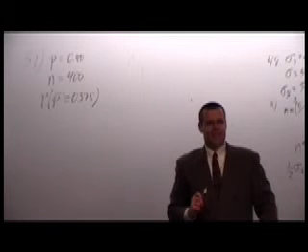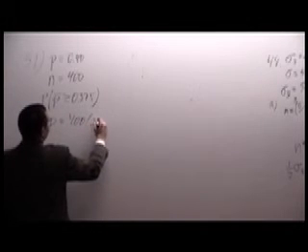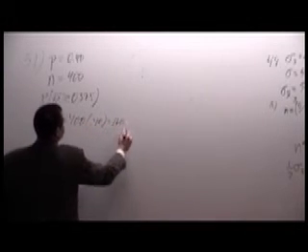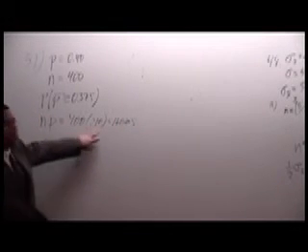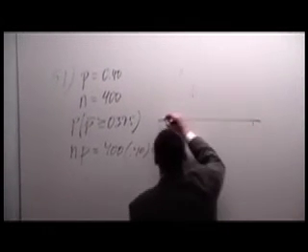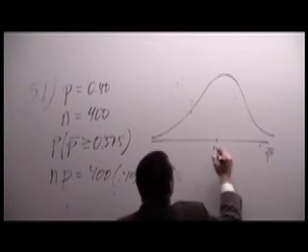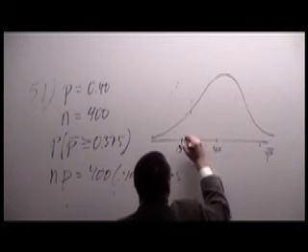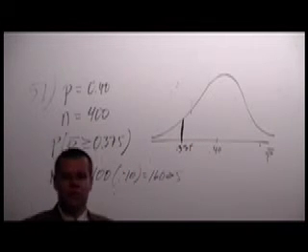Because 0.4 times 400 is greater than 5, and 0.6 times 400 is greater than 5. N times P, 400 times 0.4 is equal to 160, which is greater than or equal to 5. And that's what we need. And 0.4 is less than 0.6, so that's enough to check. So we have the distribution P bar, centered around 0.4. We have 0.375. So we immediately know, well, we want the probability that the proportion is 0.375 or more.